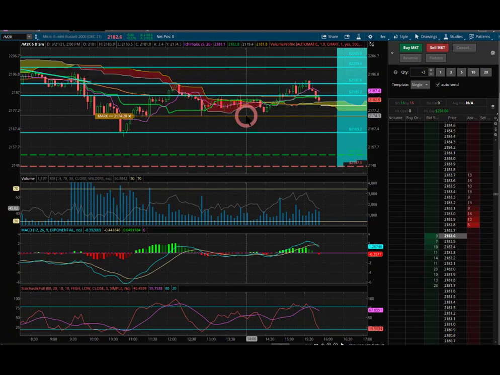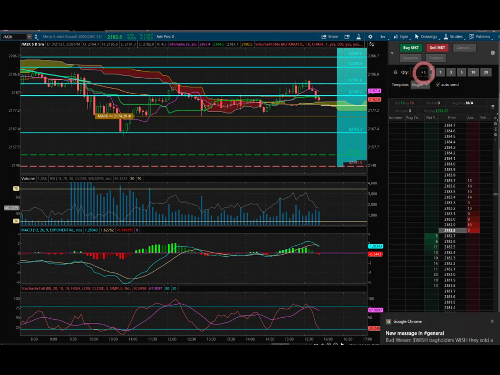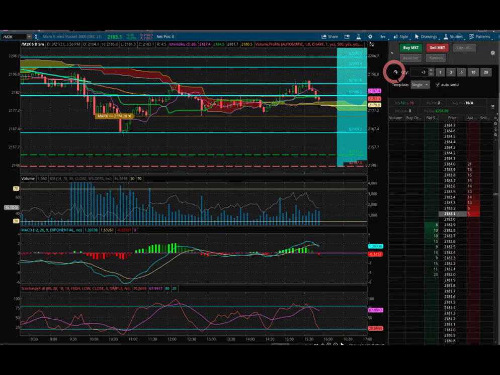Now, one last thing before we wrap this up. All the margin requirements are not the same. So 3 contracts of micro IWM at 2150 margin requirement, you put that same number of contracts in for the micro NASDAQ, and it's going to be $5,000, not $2,100.